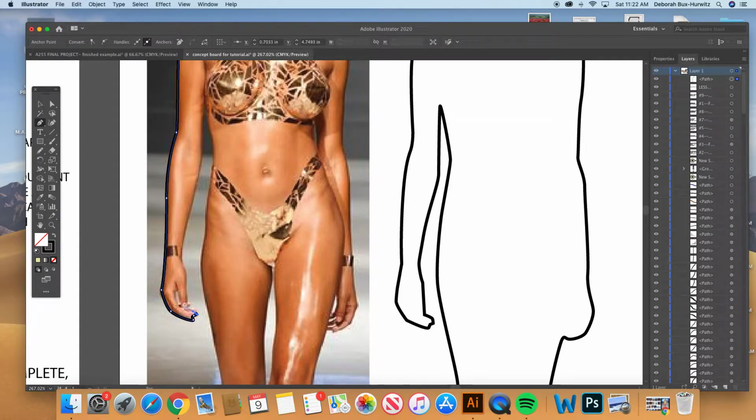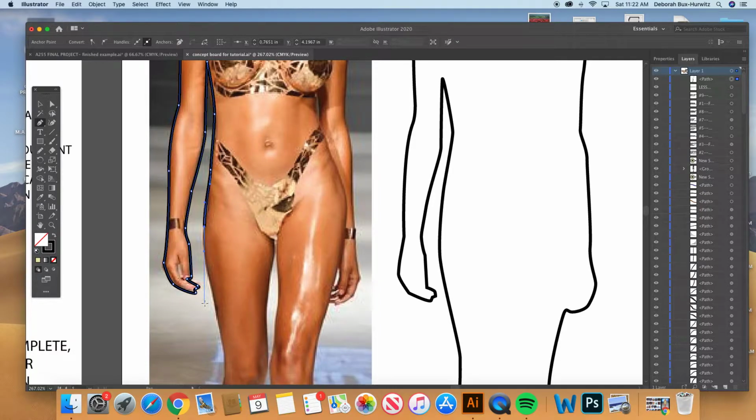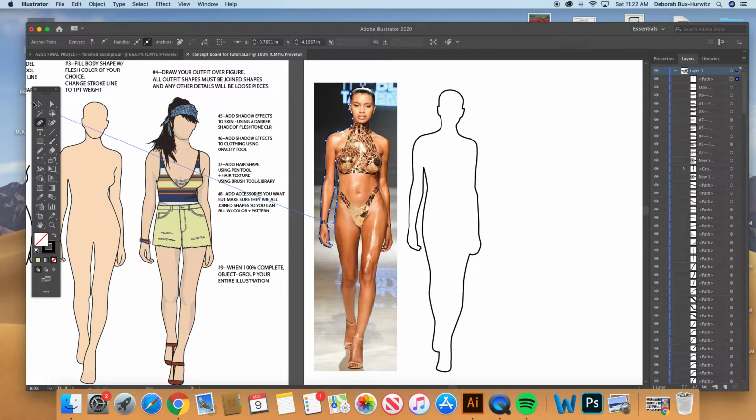So this is how we join our shape as we're drawing using the pen tool. Make sure that as you're drawing, everything is connected, right? Even if you release the tool, like I'll just purposely release right now, I take the pen tool, hover right over that until the minus sign appears, and click back on that existing point. So I'm just going to keep going all the way through. I'm not going to go all the way down the whole body, but you can kind of understand what I'm trying to do here, and just highlight the body all the way down, right?